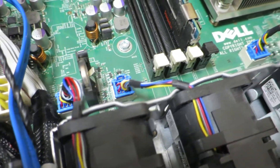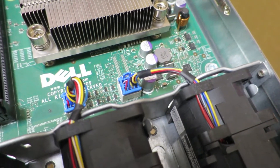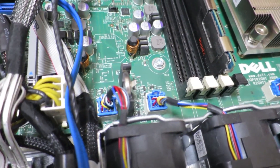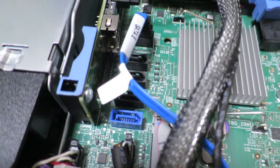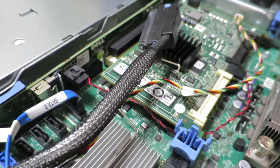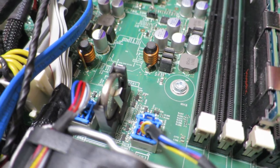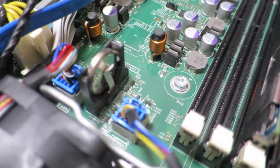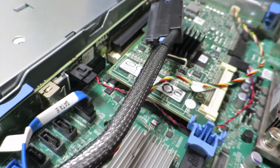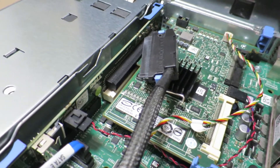The motherboard integrates a lot of ports. The power for the fans and their speed management is all on the motherboard. There's also a bunch of SATA ports and a riser card for a PCIe slot to which the RAID controller is connected, along with a backup battery. So alongside typical PC motherboard items like the battery, you also have things like riser cards — which aren't that common in PCs these days, but in servers where height is at a premium, you tend to see them pretty often.